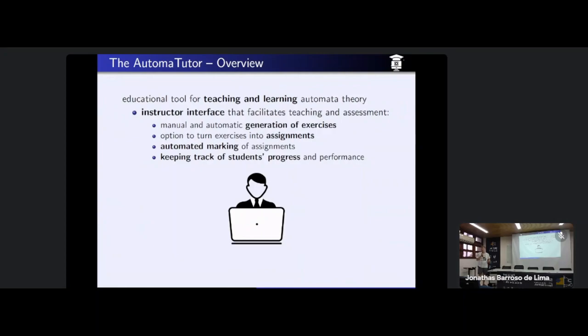Exercises can also be used as assignments for which the students will receive marks, and the marking of assignments can be done automatically by the Automata Tutor. That allows the instructor to keep track of the students' progress, their marks, and the overall performance of students in a class.